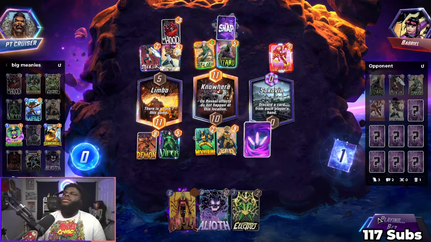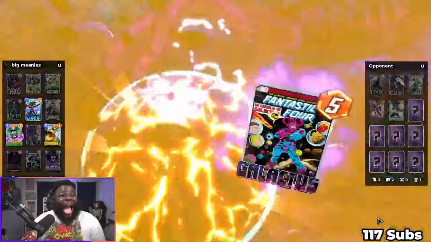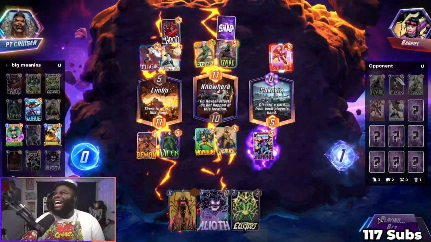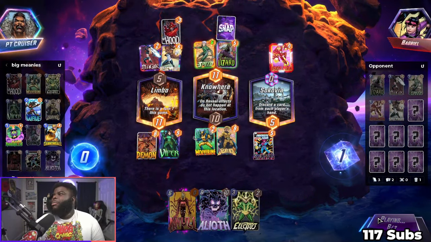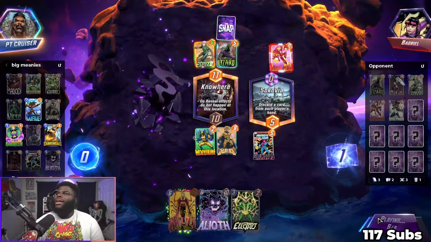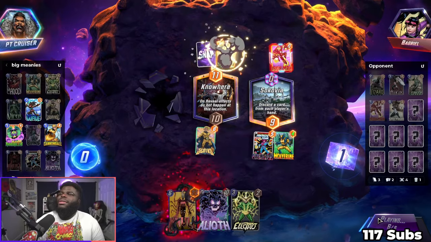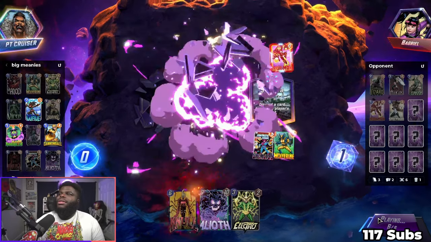What if he doesn't play anything over here? Kneel before Galactus. Oh, you poor baby girl. We'll never know what that card was. Oh, well. Toodles.